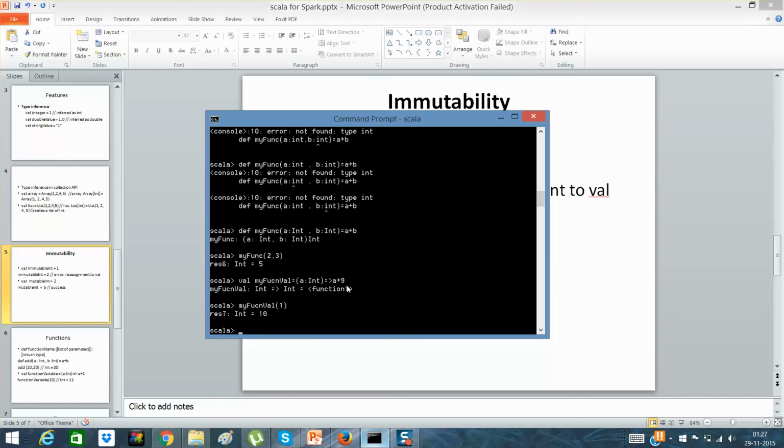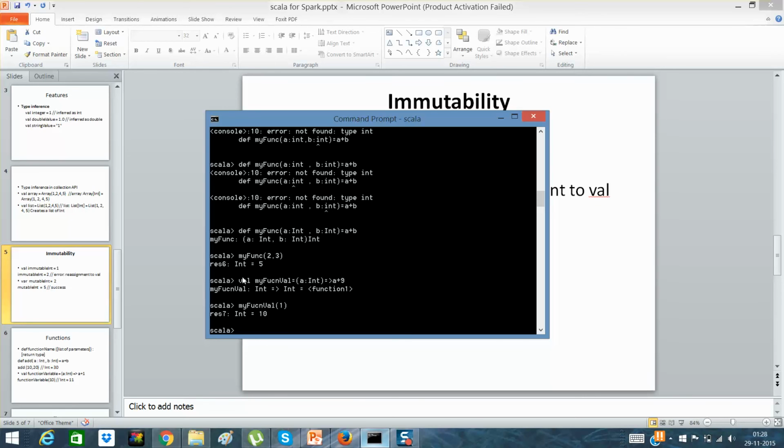I hope you remember that inline function concept in Java, and this particular concept has been taken in Java 8 also in the form of predicates and functions. So these are the main three features: immutability, type inference, and functions, which you'll be using the most in Spark.